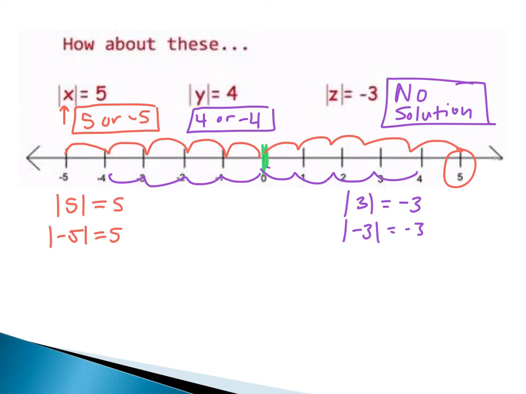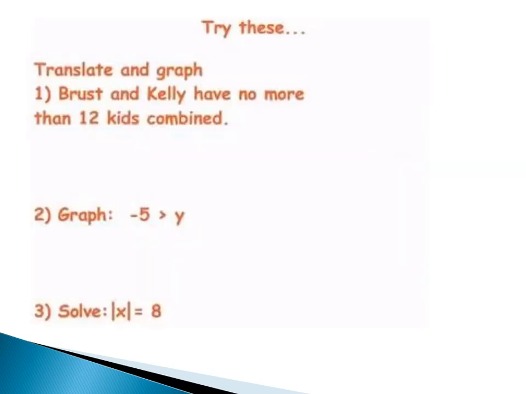So in this case, if you ever see the absolute value of a number giving you a negative, right away, no solution. All right, so right now I want you to pause the video, give it a good pause. I got 3 problems here. The first one's like our first set of examples. I want you to translate what is said in the problem and graph it. Number 2, I want you to graph. And then number 3, like the examples we just did, I want you to solve. So go ahead, give this a nice, good old pause, and we'll talk about the solutions in just a second.